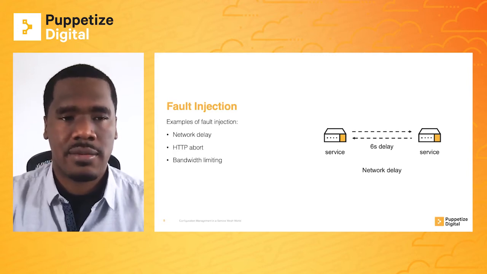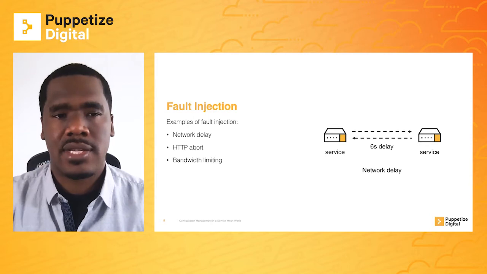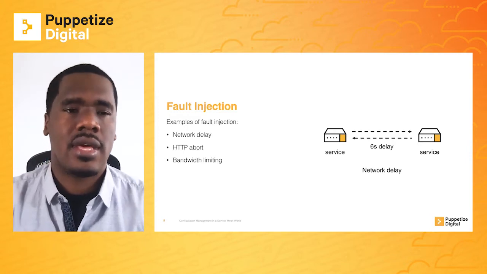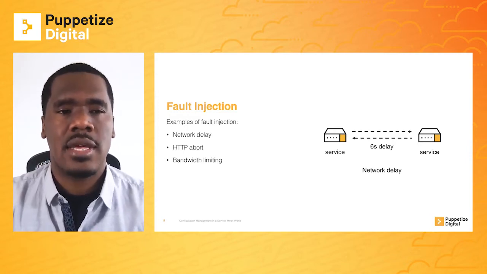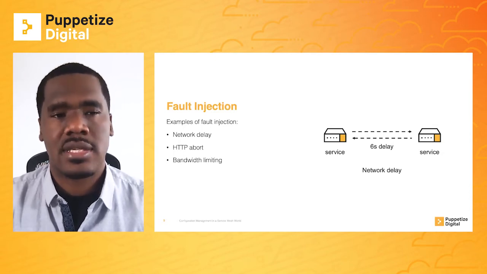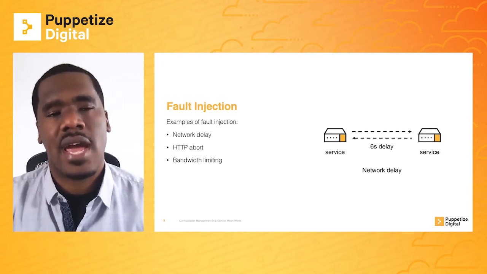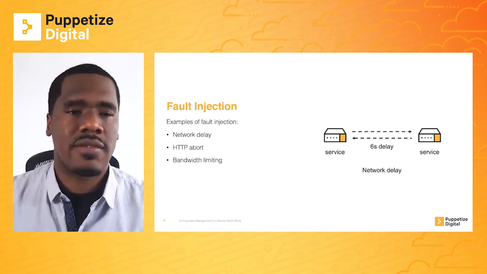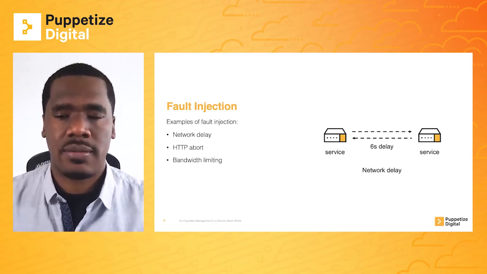And the last one, as an example, is bandwidth limiting. And so this is limiting the response bandwidth. And so if you submit a request and then on the response, the bandwidth is limited. And so if it's like a very large response, then it may take a while. And so it adds effectively that delay while simply leveraging bandwidth limitation.